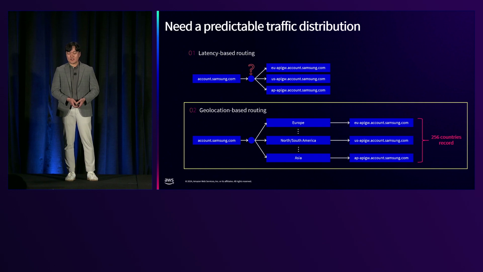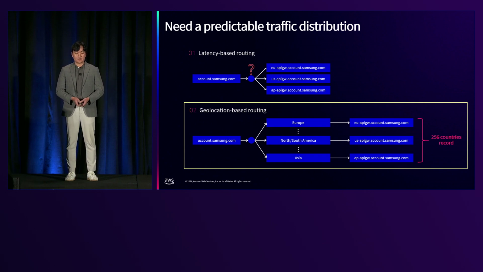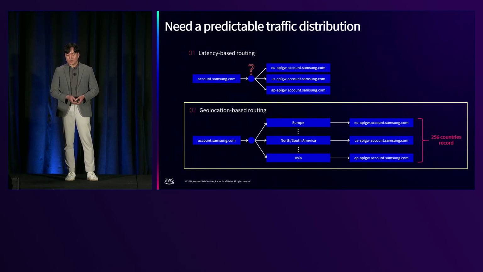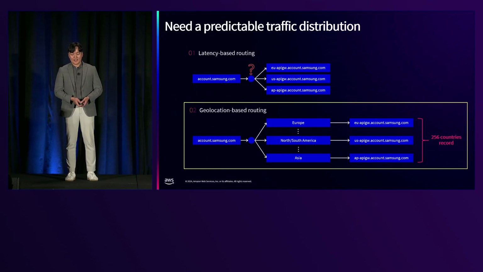Given that Samsung Account is a large-scale service handling a significant amount of traffic, it requires over-provisioning, meaning increasing the size of service and infrastructure beforehand to process failed traffic in another region. Furthermore, when setting up a new region, we augmented its capacity to reliably accommodate failed traffic. Nonetheless, there emerged a need for a predictable traffic distribution architecture that allows us to directly manage the quantity of failed traffic dispersed to each region and optimize expenses related to over-provisioning.